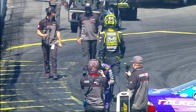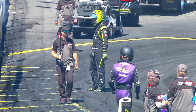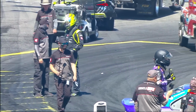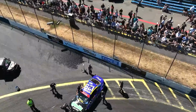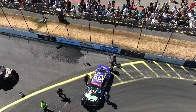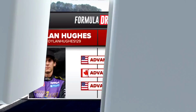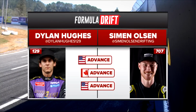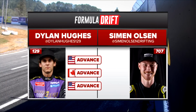This is a part of competitive motorsports. You know, things like this are going to happen, but we got to get Dylan's car off the track. He's going to have some repairs to do here, and so is Simon. Of course, one of them is going to be a little more stressed as they're repairing the car because one person will move on. Sounds like the scores are in, so we're going to see who won. The big thing here, I guess the silver lining is, as I'm assuming our slide left, for Dylan Hughes, the dozer, lives up to his name and bounces.